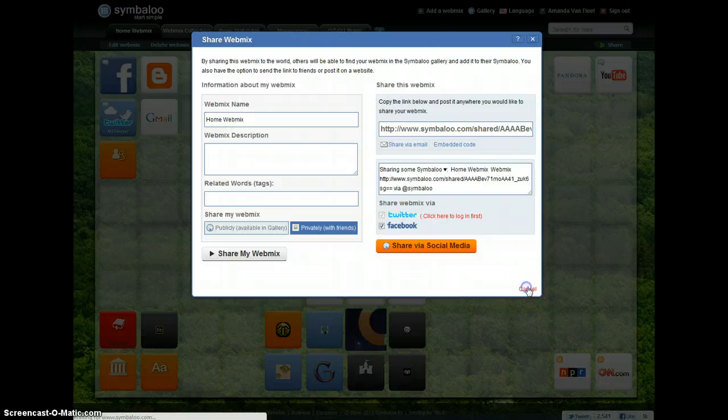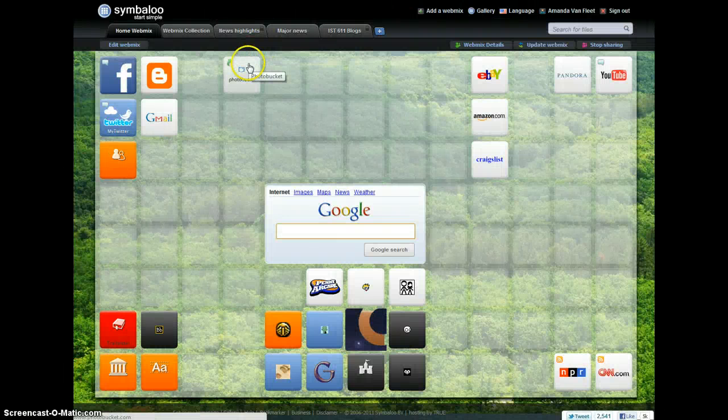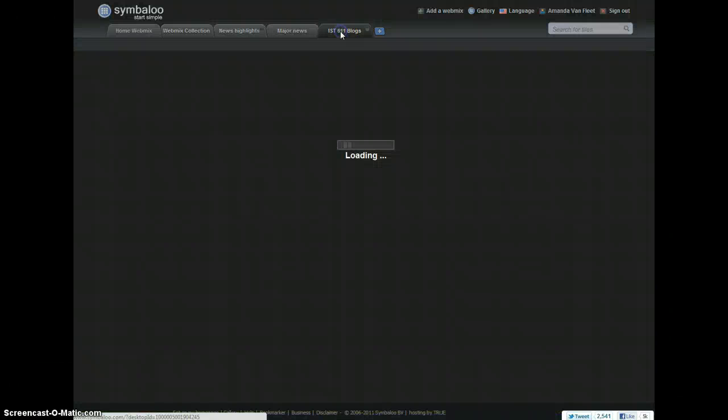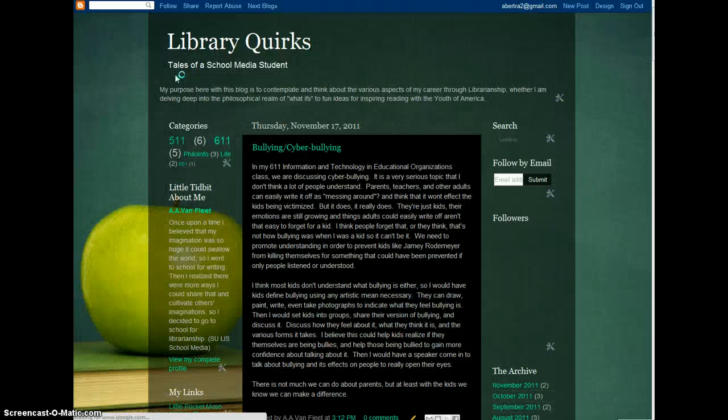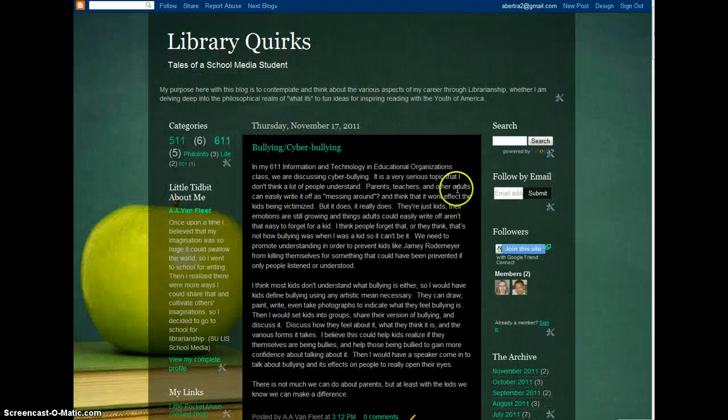There you go. Now I've already done this with one of my classes, IST 611. We were doing a blogging project. So in order to keep track of all the blogs, my professor shared with us this page. And here are all of our blogs all together in one spot. Now if I click my blog right here, it opens up a new tab and takes me right to my blog.